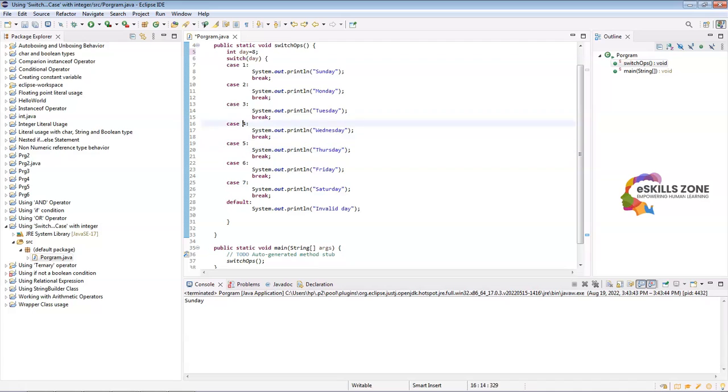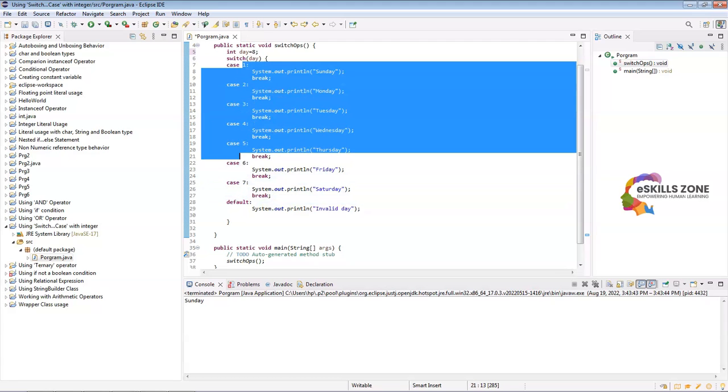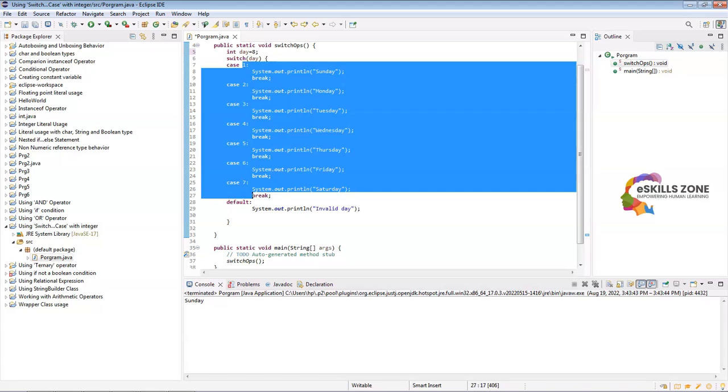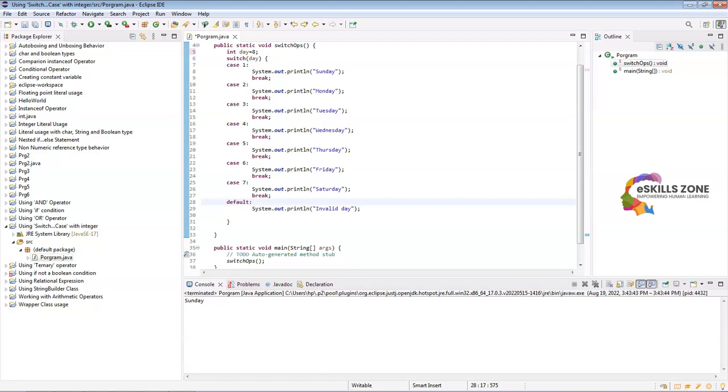So all the other 7 cases become false, and the only one left is the one against all the above 7 cases, which is the 8th one, the default one. So the output we're going to have by typing 8 as the day will be invalid.